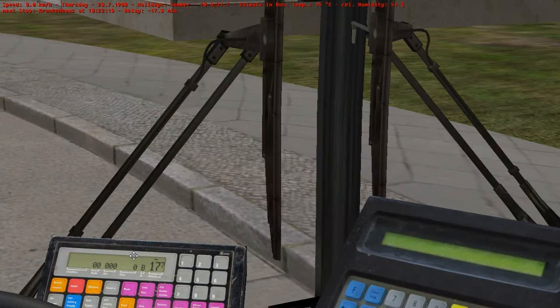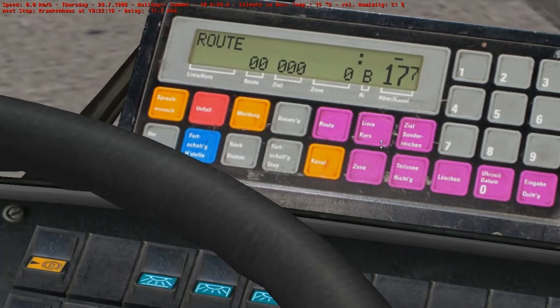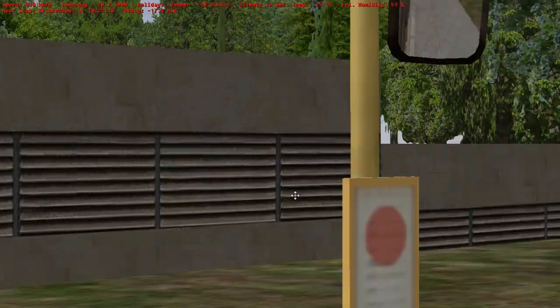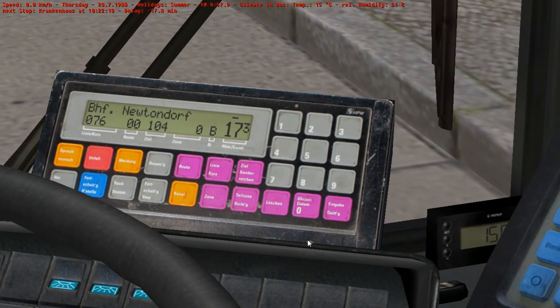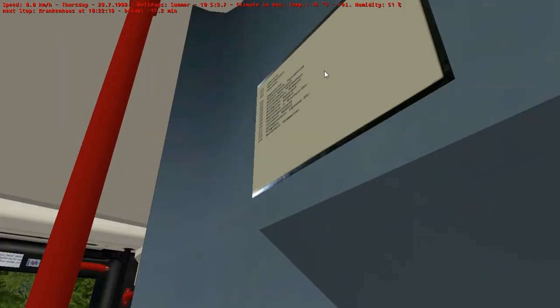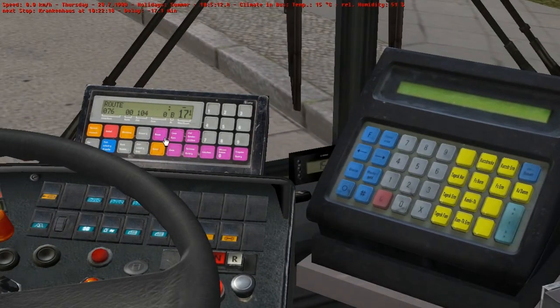104. Okay. So start with route. Well, we're doing route 76. That's the wrong one. Line. Route is 76. Just put two zeros at the end, which can be used for doing special characters, but we're just doing 76. Xyle is what we said was up on the piece of paper there, which was actually I think 103, not 104. Let's see what happens if we do 104. Bahnhof, Newtendorf. I think that's correct. It's certainly worth a try. Unless there are any other Bahnhof options. Nope. We'll go with that, and then route would be 02.